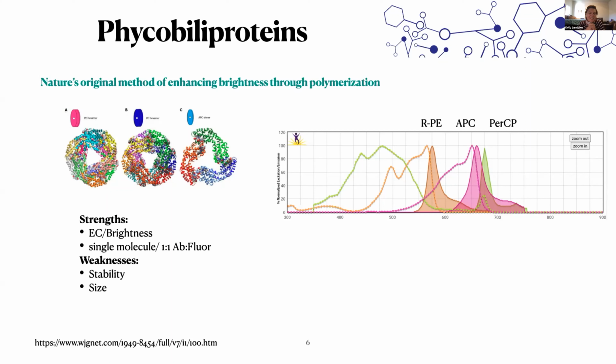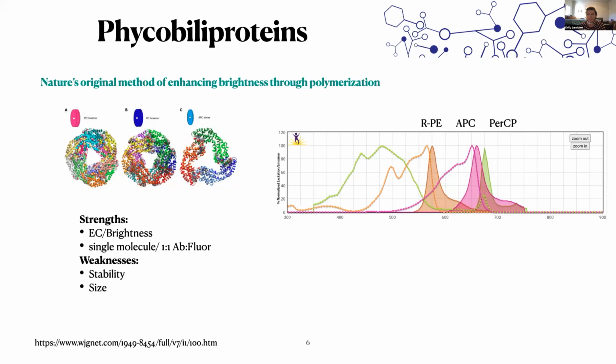So the extinction coefficient's humongous. It makes it a great donor for a tandem. Because it's so large, when we conjugate it to an antibody, it goes to the hinge region of the antibody, the disulfide bond, and you can almost be guaranteed that the antibody is conjugated at a 1-to-1 ratio. So when you're trying to do anything quantitative, not just single molecule detection in terms of brightness, but knowing for sure that you only have a single molecule attached to that antibody, PE will get you that, because it's so large that there's only room for one of it at the disulfide bond. So I would consider those to be strengths in a lot of ways. You know what you're getting.